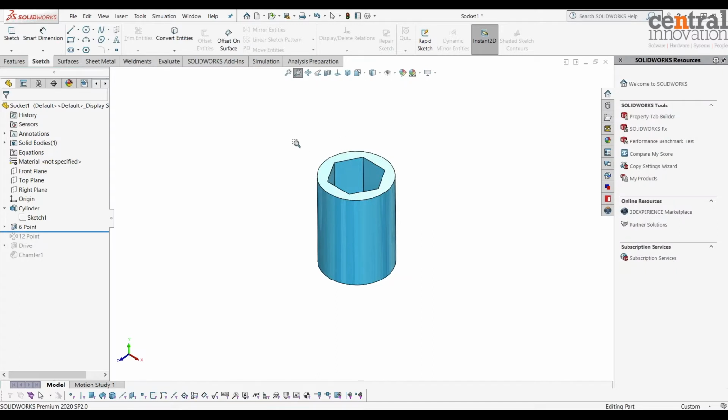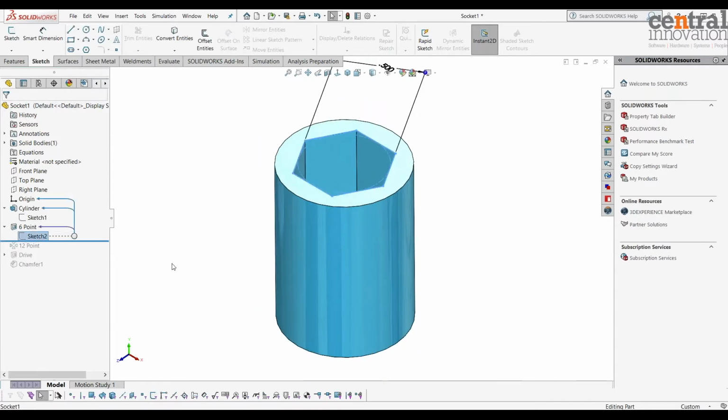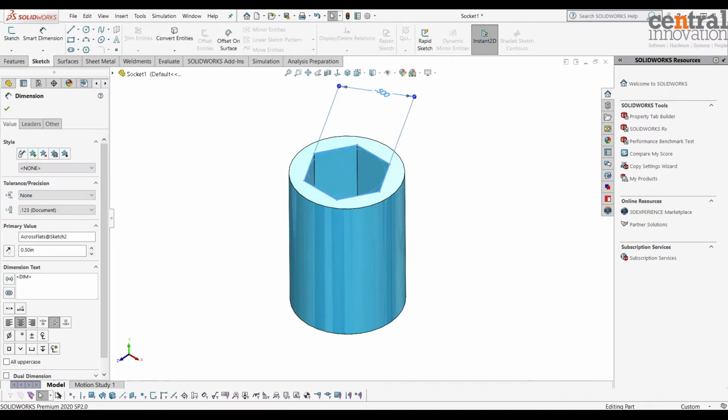I'm going to take your attention to this section. First of all, if I click on this dimension, you can see that this dimension has a different name. If you have good experience with SolidWorks, you know that typically when we add a dimension inside the software, it's automatically named as, for example, D2@Sketch1 or D1@Sketch1. But here, as you can see, this dimension has been renamed because there's a reason for that that you can see later on. So it is Across Flats. This is one of the dimensions that I'm going to use, so keep in mind that the name of this dimension is Across Flats.